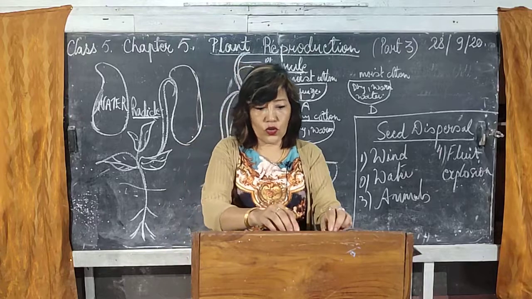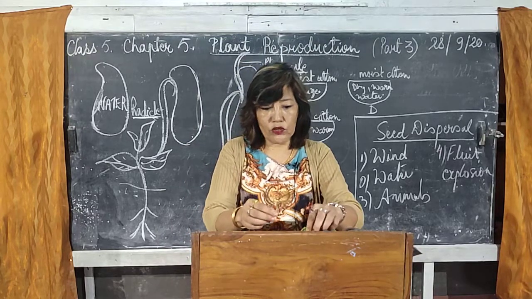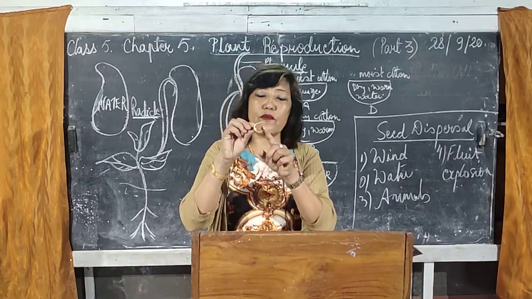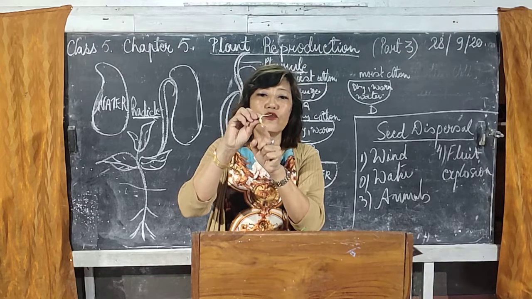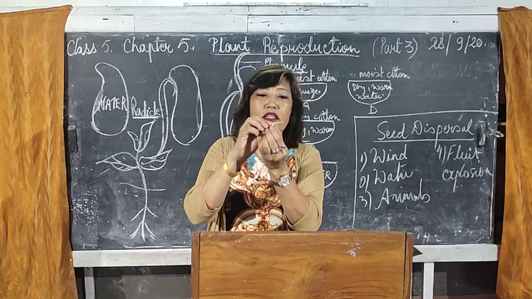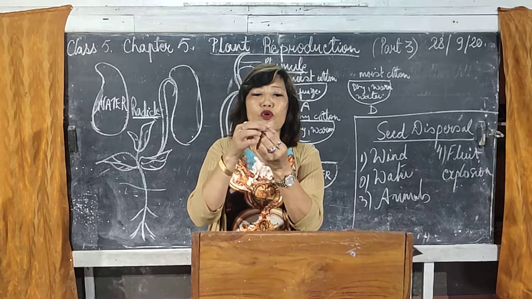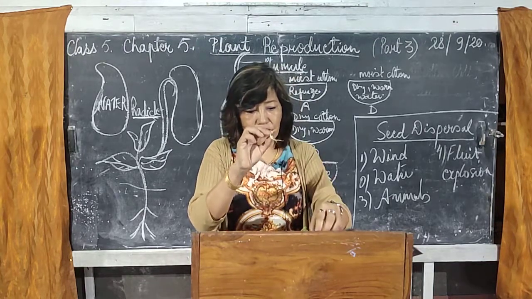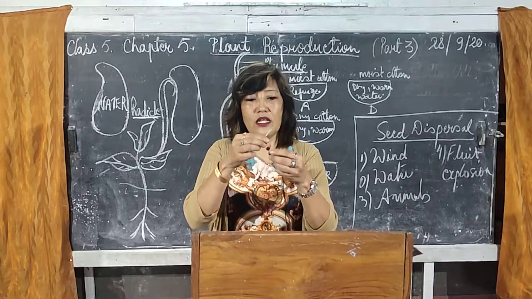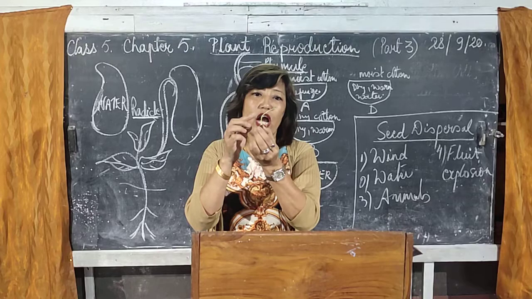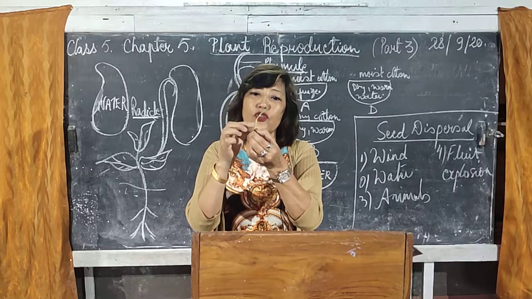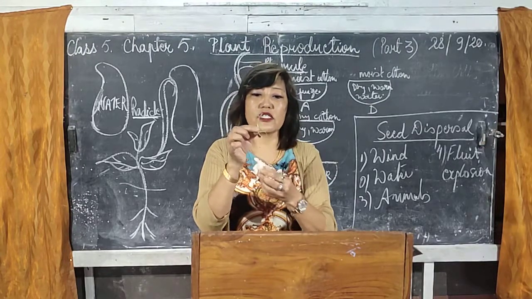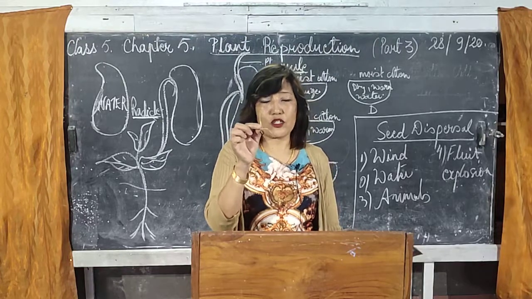I just want to show you the germination which I have done. I don't know whether you'll see it or not. So this is how the seed germinates. This is the germination. You can see this one is the radicle, which is growing downwards, and the plumule, which is the future shoot, has started to grow upwards, and it has small leaves growing, and finally it will look like this. This is how the seed germinates into a young plant. You can see the small leaves growing from the shoot, and this is the radicle. Then these leaves will start preparing food for the plant. So this is how germination of a seed takes place.